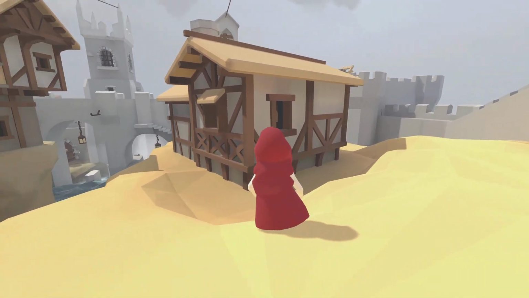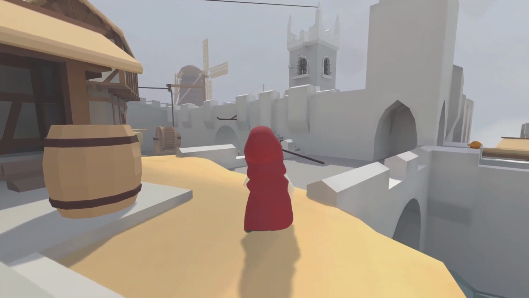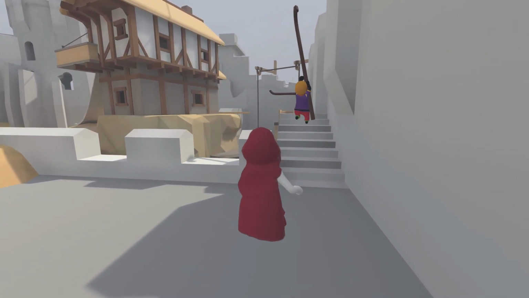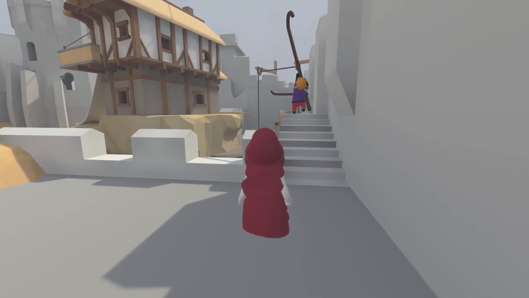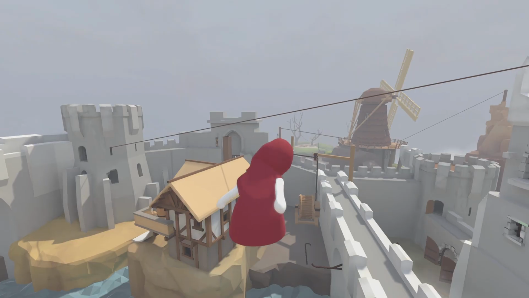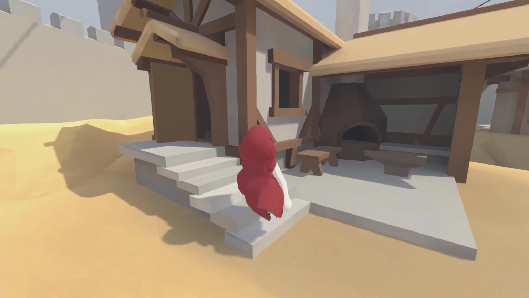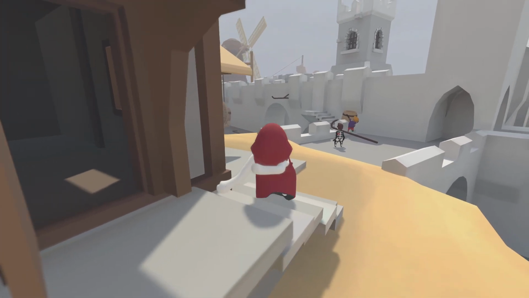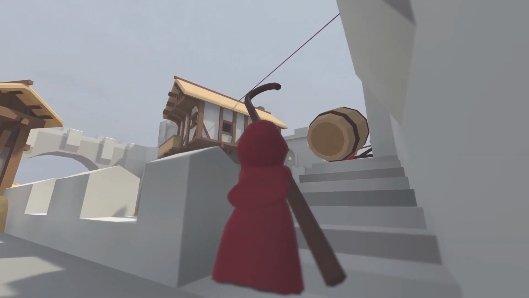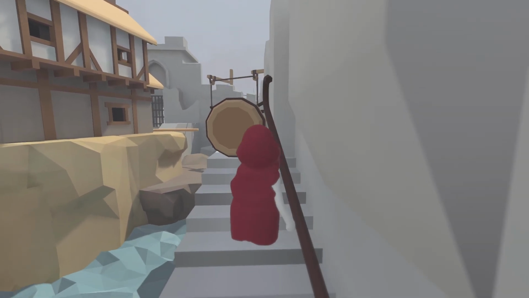Right. We've got to somehow try and hook this metal bar onto that over there and swing across, I think. I think that's all we've got to do, but... I've tried that twice and it's not worked. Is there any other way to go? Well, there's a barrel here, but I don't know what that's for. Unless we've got to balance that onto the barrel. There's an anvil as well.